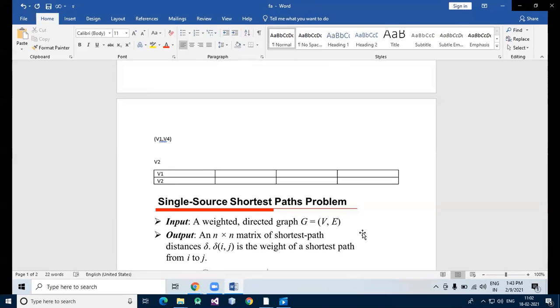Shortest path can be found from all possible source vertices to all other destination vertices. This is known as the all pair shortest path problem. The single source shortest path problem is solved by the Dijkstra algorithm. Dijkstra algorithm finds the shortest path from source vertex V to all other vertices in the graph.